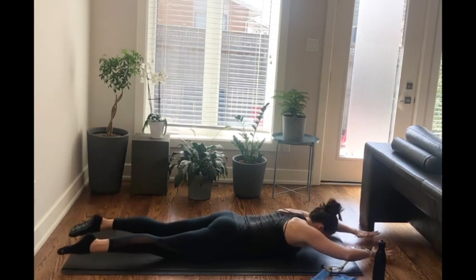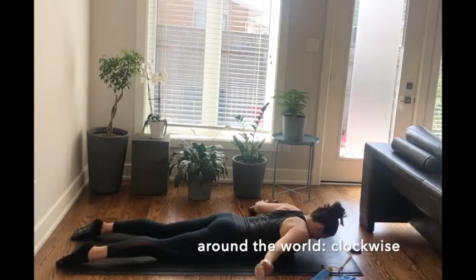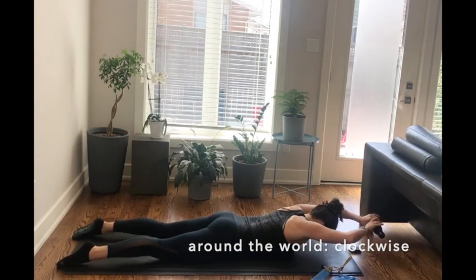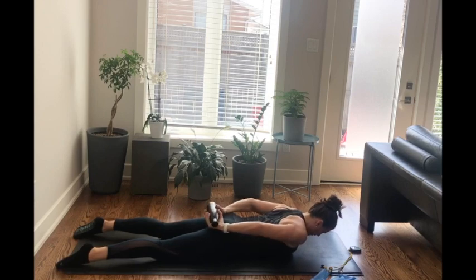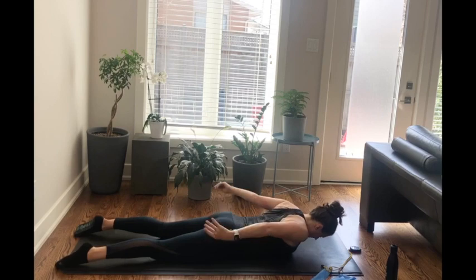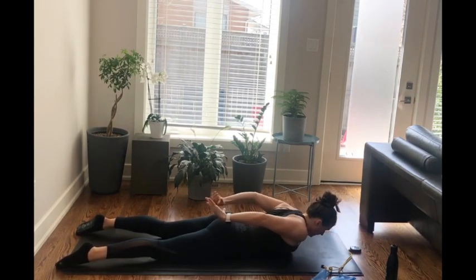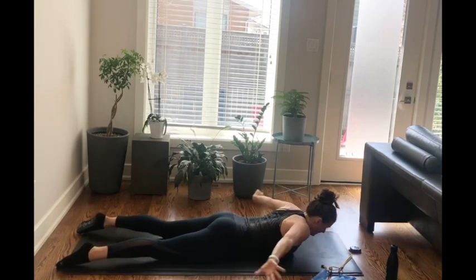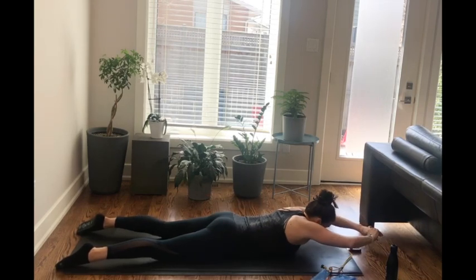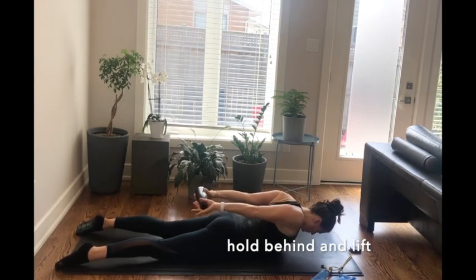Around the world, grab that water bottle. Here we go. Again, your feet can stay down, but your forehead can rest. And if it feels more comfortable to just hover your head a little bit. And again, even this water bottle is getting heavy enough for me. So I'm just going to try to reach my hands and tap. 10 seconds till I hold both hands over my hips and start to pulse up. I think I can use the weight.